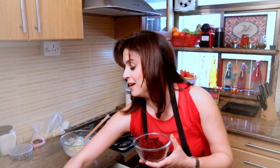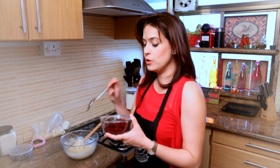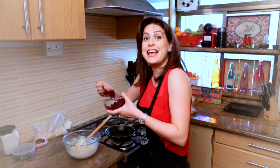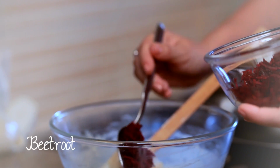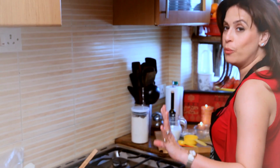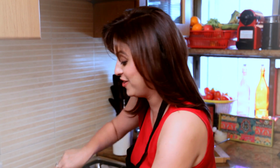And now I'm going to add some nice grated beetroot. It's full of iron, full of antioxidants. It helps create new red blood cells. So basically, there is no way you cannot include this in your diet.